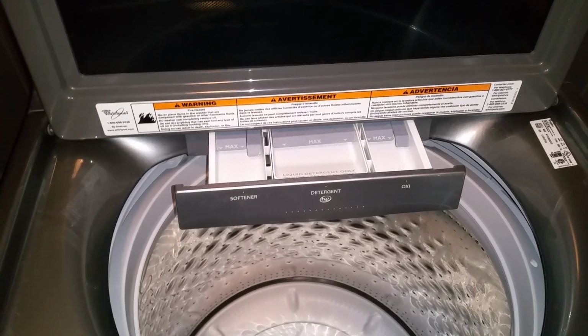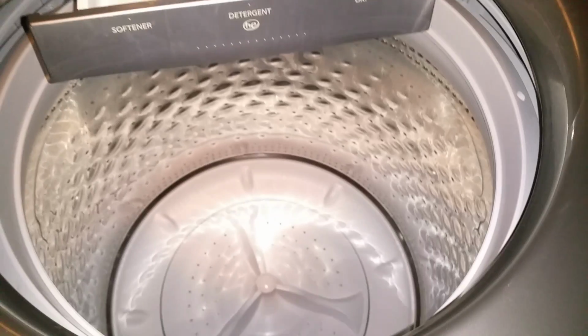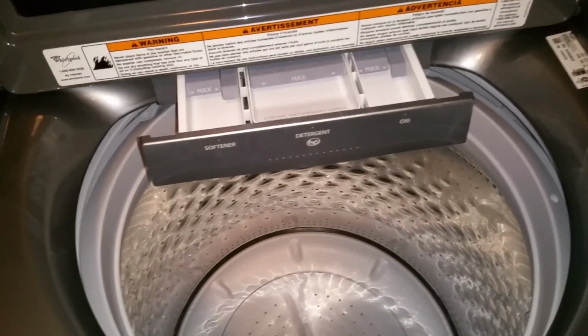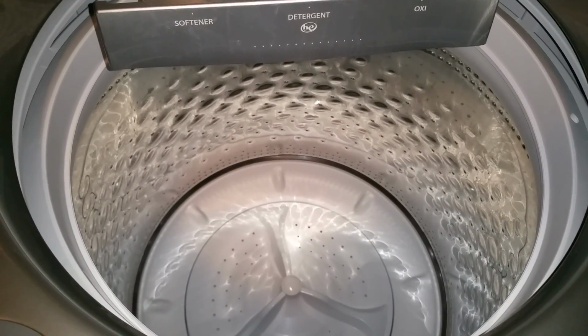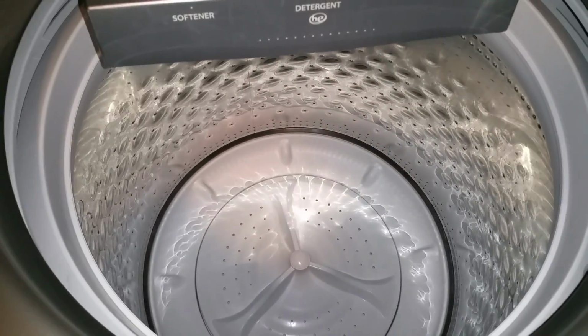Now, onto the detergent. This is normal, regular Tide liquid detergent. I did use way too much for this load and the amount of water. That's why they say it's important to get high efficiency detergents for high efficiency washers. It would have rinsed out a whole lot easier if I would have had high efficiency soap. And I do have it in pods. So next time I know, I mean, it was a large load of towels, heavy load of towels.